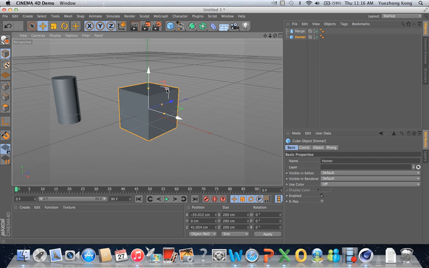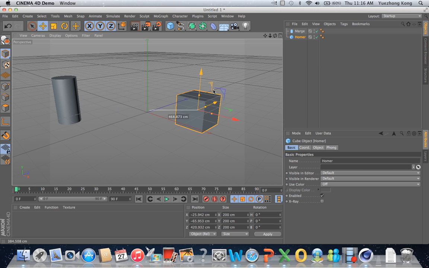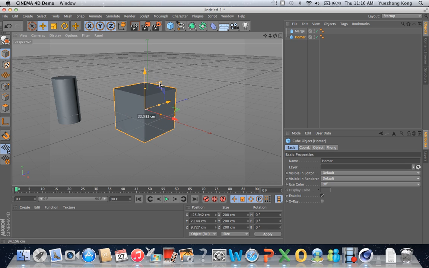Once again, see the 2 different arrows that are highlighted when I bring my mouse over to this angle button. So now Homer can move along the y-axis and the x-axis. Like that. This is the y-axis and the z-axis. So yeah, that's what they do.